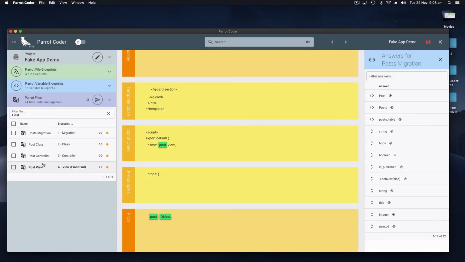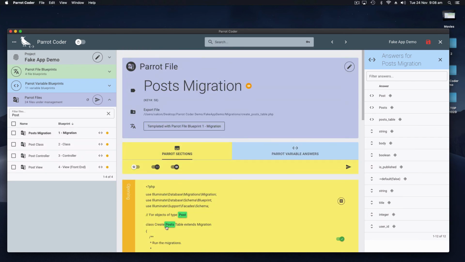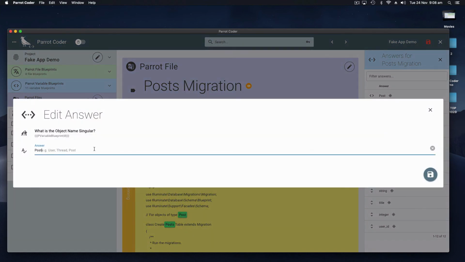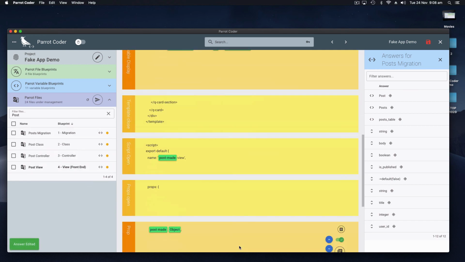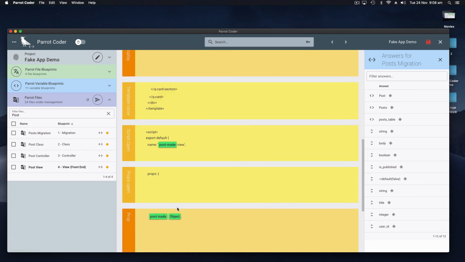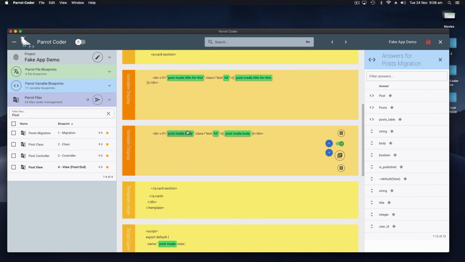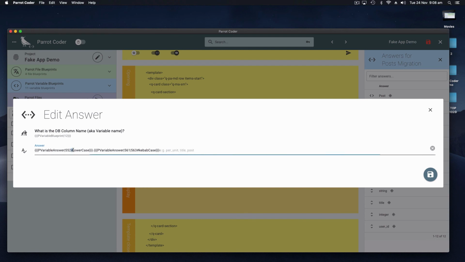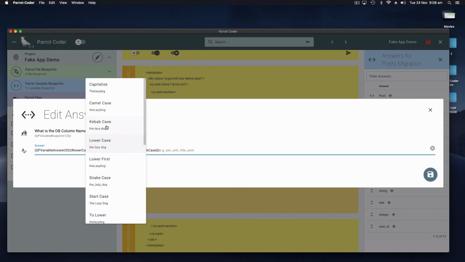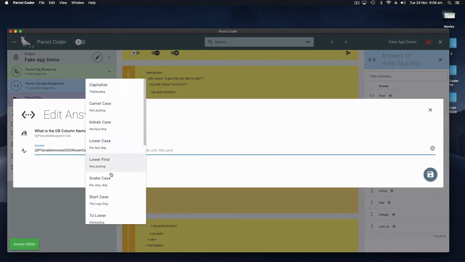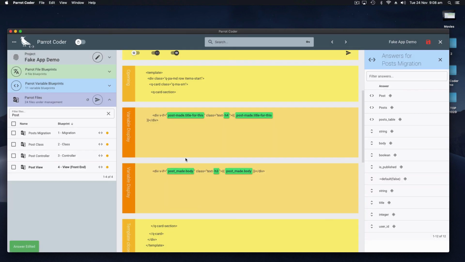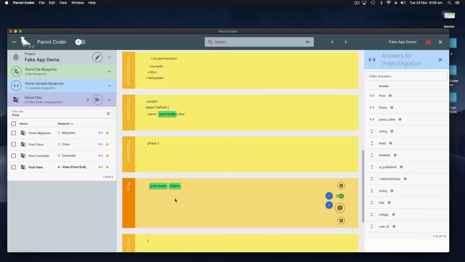So if this was changed to post made, we can go back to the view, and it will automatically change, and in this case here it is kebab case. Maybe we need this to be kebab case, so we've used two lowercase here, but maybe we need it in kebab case. Maybe we need this one in some other snake case, and it gives you all the options that you might need to go between one language and another.